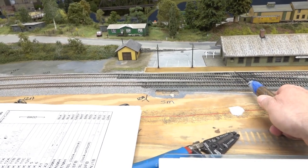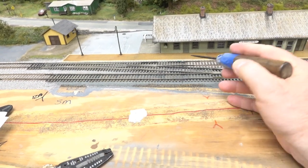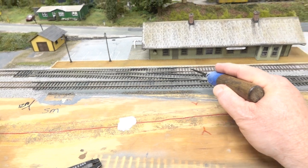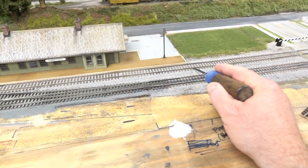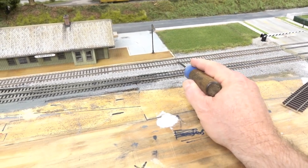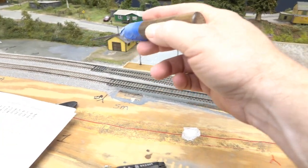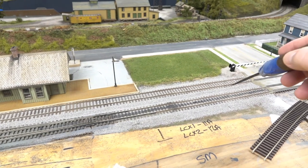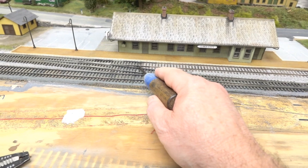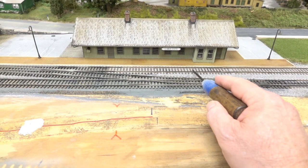Back here, because of this turnout and because of this gap, because you have to gap it, that's the frog on the Peco turnout. It comes up to here, and it's gapped right there for the island. Well, this is not powered from here to here. I mean, I connected this block to this block. That's great, but there's no feeder in here. It would have been fine if it wasn't for the turnout, but since I gapped it here, I have to add a feeder to this.